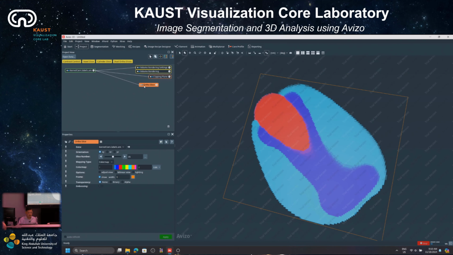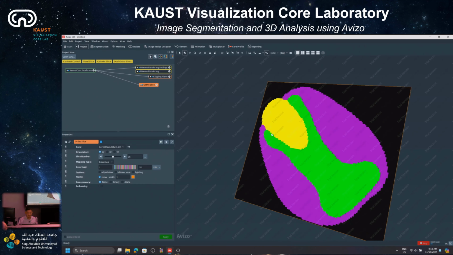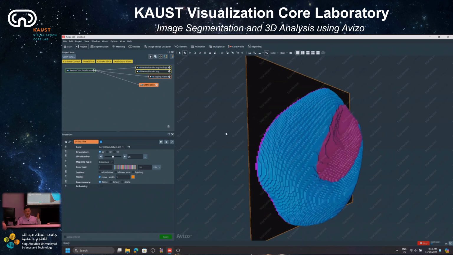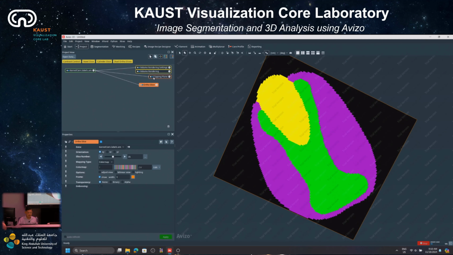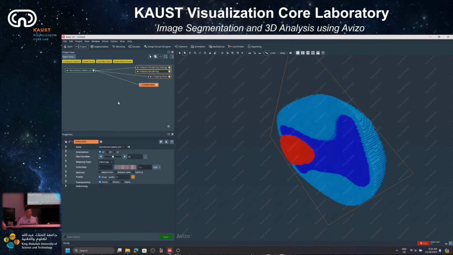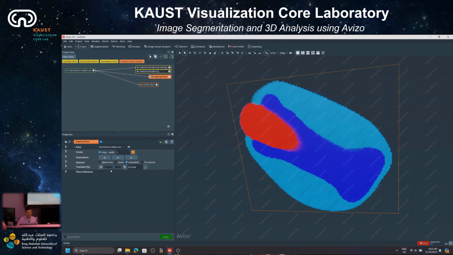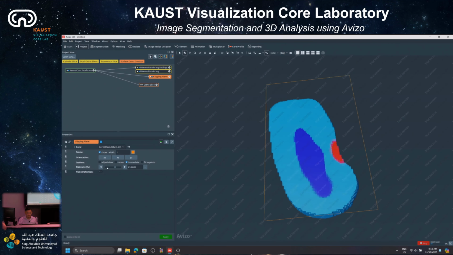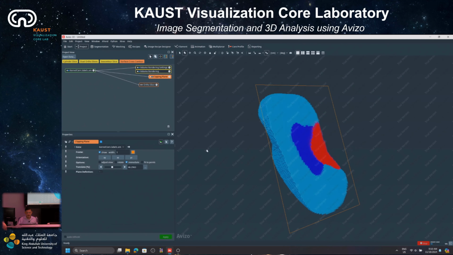And for example, if you use ortho slice clipping, you can change the color map of the ortho slice as well. So you can change to another color. So the clipping is different because now you just see an overlay of the ortho slice clipping on the original data. But if you just use the clipping plane, it's just transparent cutting, and after clipping, you can still use translation to look at this object. Okay, that's pretty much to understand the data set. So they have 3 layers, 3 materials.